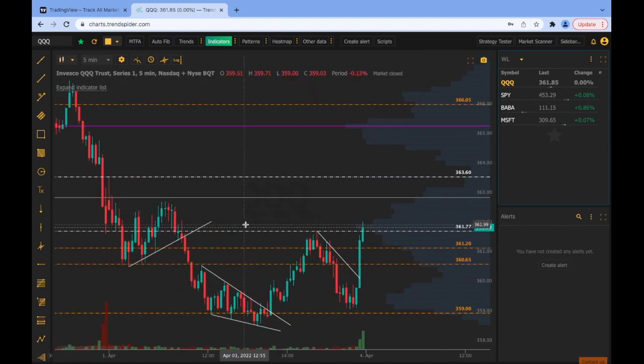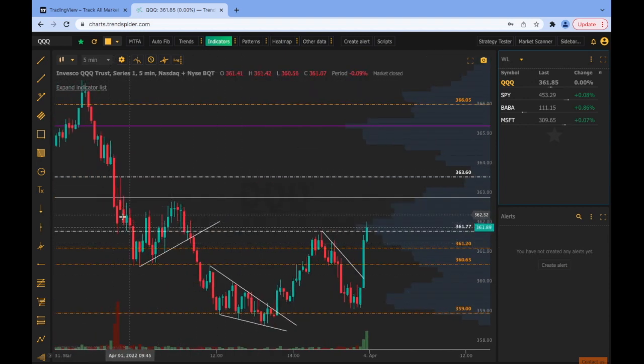But I'm going to use this 5-minute and show you how I really use these patterns intraday. So looking at this here, for QQQ, one of my favorite ways to play is that ORB method, high and low of the first 15 minutes, the first three 5-minute candles. So the low is 361.77, high 363.6. So if you notice here, we have this bottom trend line start to get into effect.